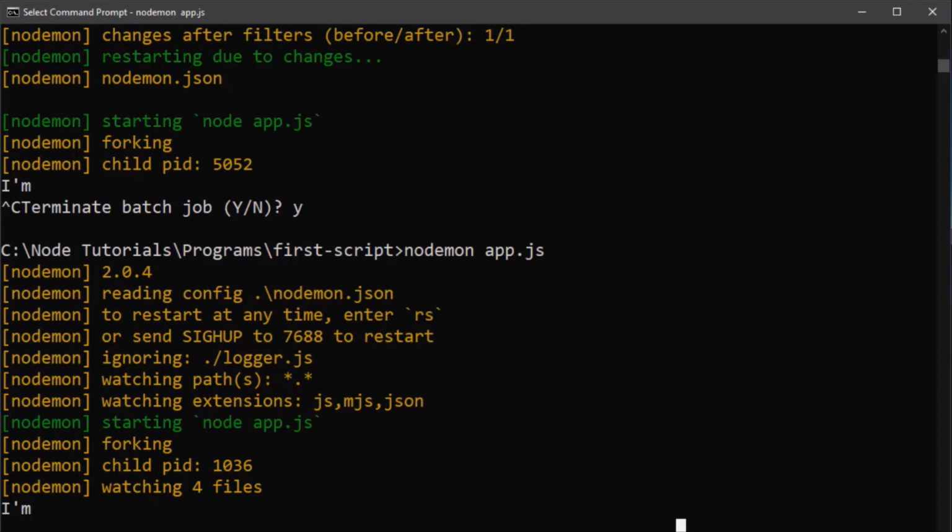So now we know what nodemon does, how to set it up, how to make it ignore files, and there's a few more commands. For instance, you could set delays, and you can pretty much do all of that in its configuration file. We'll go through more of these options if you need them as we progress through the course. That's all for this video. In the next video, we'll summarize this section before we move on to the next. Thank you for watching this video.